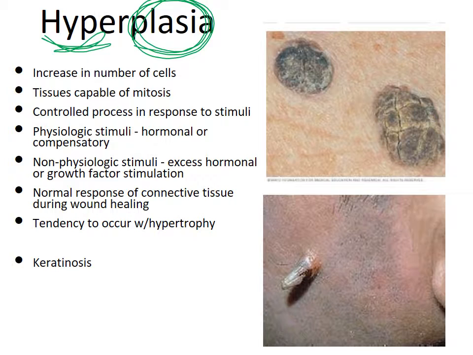However, I'm showing you kind of extreme examples here, especially this. This is simply a type of keratinosis. This little horn here on this person's cheek. It's just the persistent but improper growing of these cells. So they're not necessarily metastasized or traveling around the body, but they are still growing quite a bit.